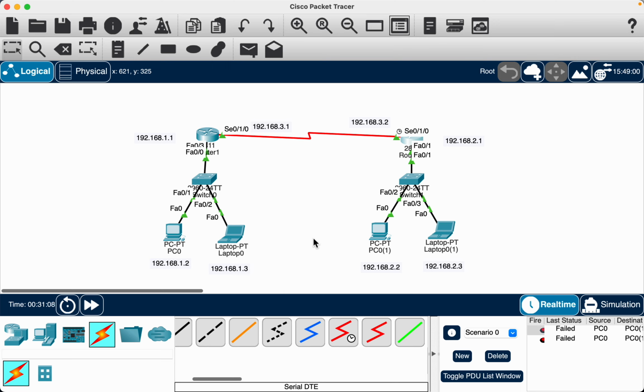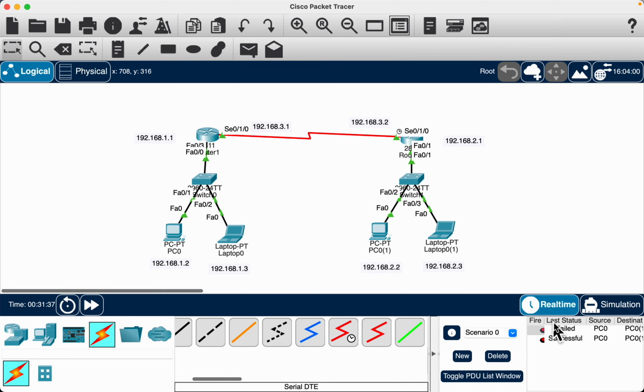So let's start with the message. Okay, this is our simple message. Click on this message, first node and second node. In progress, failed. Send again. Okay, on the second message, yes, you can see successfully delivered.